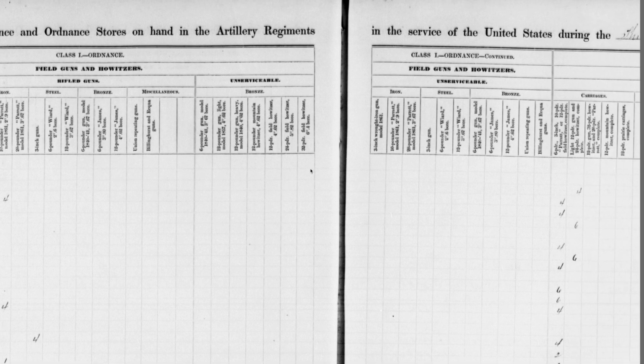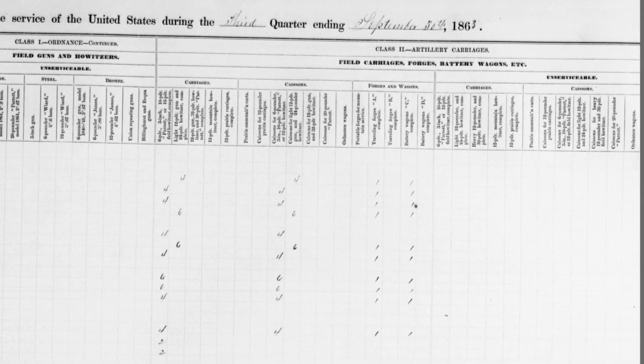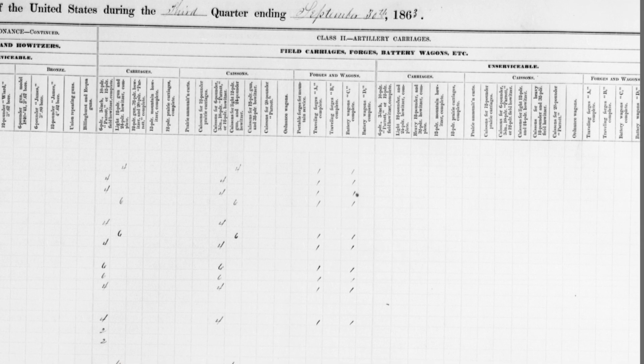Because you're going to have to scroll back and just scroll the other way and scroll back, it makes it kind of difficult to stay on point or stay in line. So beyond that, you can just look through the numbers, look through each column, each section, and figure out what that unit was issued. So let's go through the artillery and infantry and cavalry and talk about each of the major sections that are on these pages.